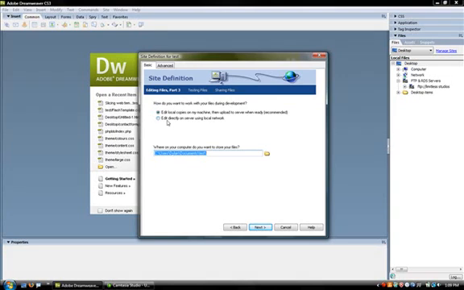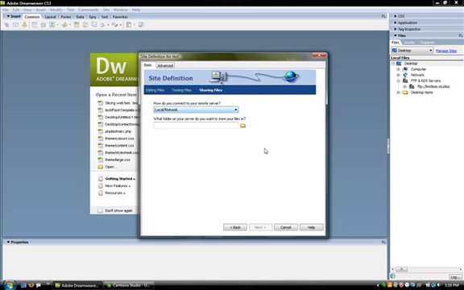Here we can either edit directly on the server, which basically allows you to automatically edit anything on your site once it's on the web without you having to upload anything from your computer. But since we don't have an actual site set up on the web here, we're just showing you how to define a site. I'm just going to edit local copies on my machine, and that's fine. This is the place where it's going to store all your files. Take note of that, or change it to wherever you want. Go ahead and click next.